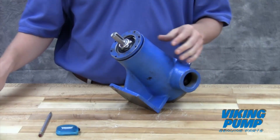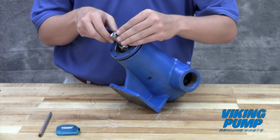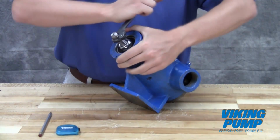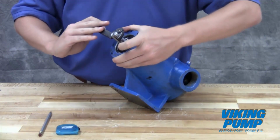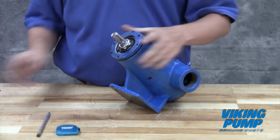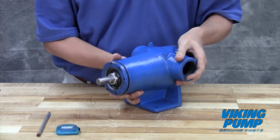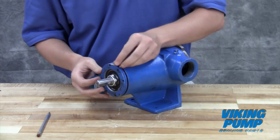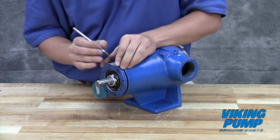In this example, we'll be using bearing housing OD measurements as outlined in the technical service manual. While turning the rotor shaft, rotate the thrust bearing assembly clockwise until noticeable drag occurs. This point is known as zero end clearance. Mark the position of the bearing housing with respect to the casing.